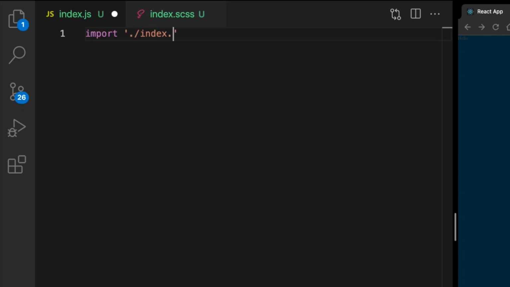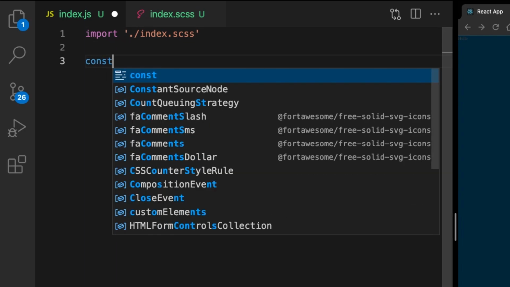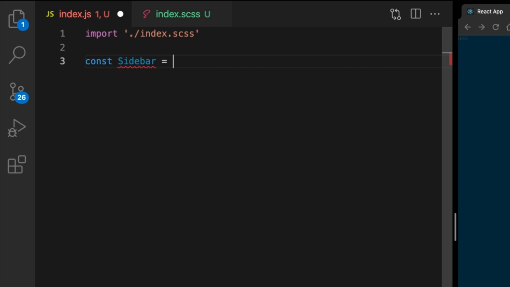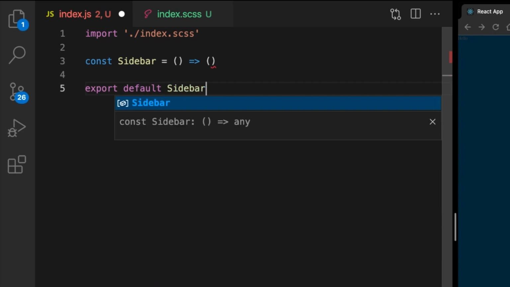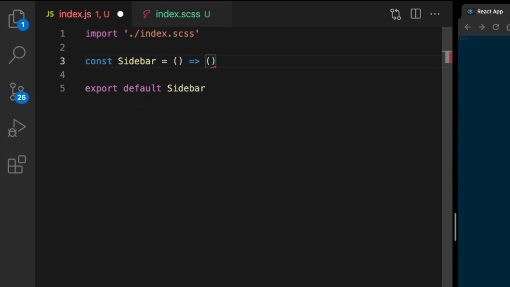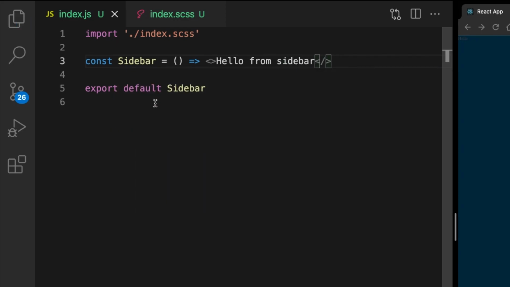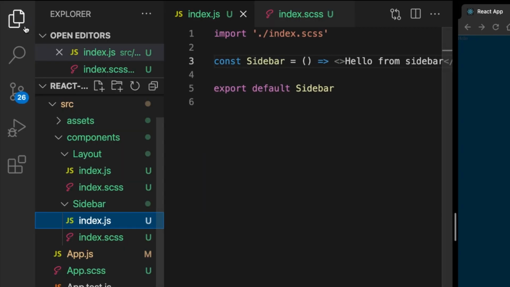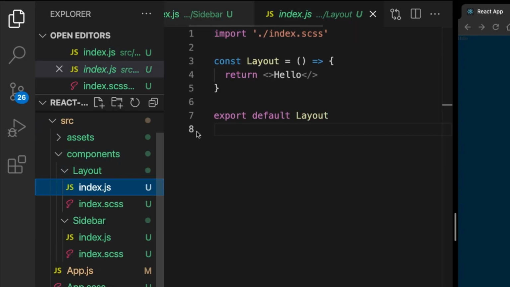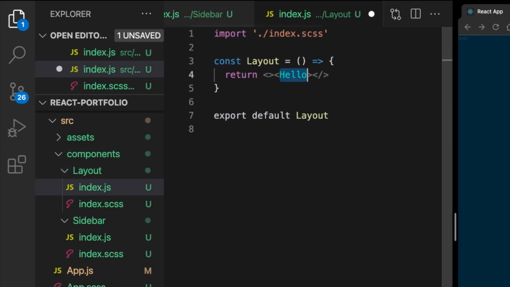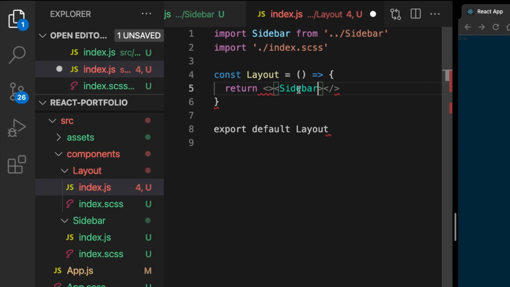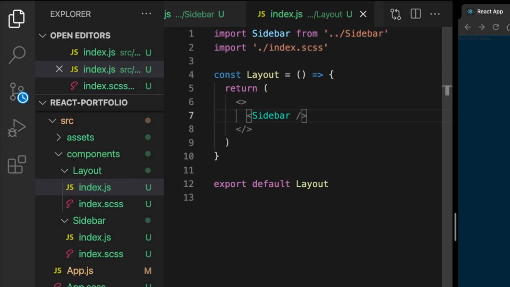And now let's create a Sidebar dummy component so that we can import it inside of the layout. So add const Sidebar equals a dummy fat arrow function and export default Sidebar. And just put the text hello inside the parentheses. And now we can import that inside of the layout and continue building. So inside of the layout index.js file, instead of the hello, just import the Sidebar component. And we have connected that, as you can see.